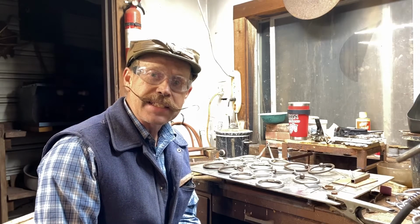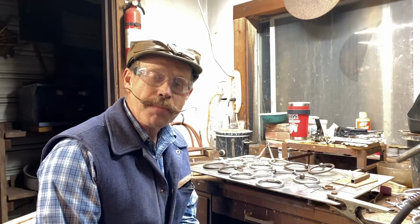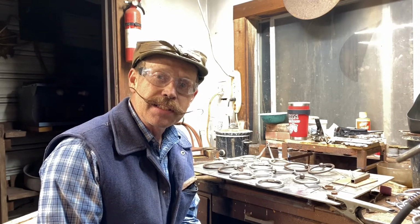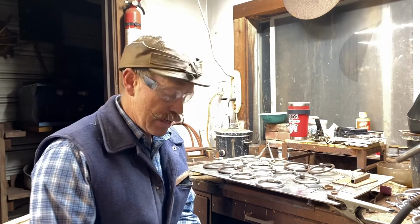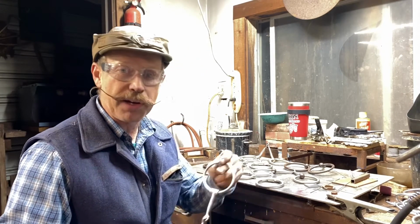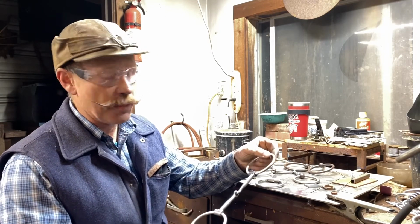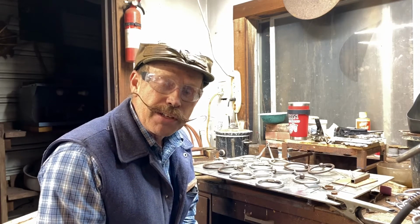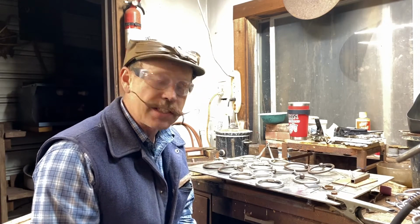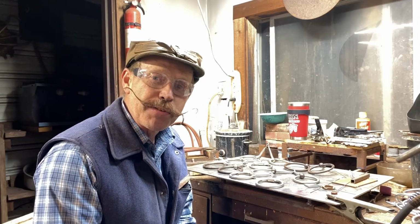Well, I got all my snaffle bits done, and I stayed pretty warm in the shop today, so I hope you enjoyed my little journey in making some of these things. And there's the finished product for this one. This is actually going to be a topic for a little discussion on a future video. These are some new snaffles that I'm making, and we're going to go over some of the features of those.